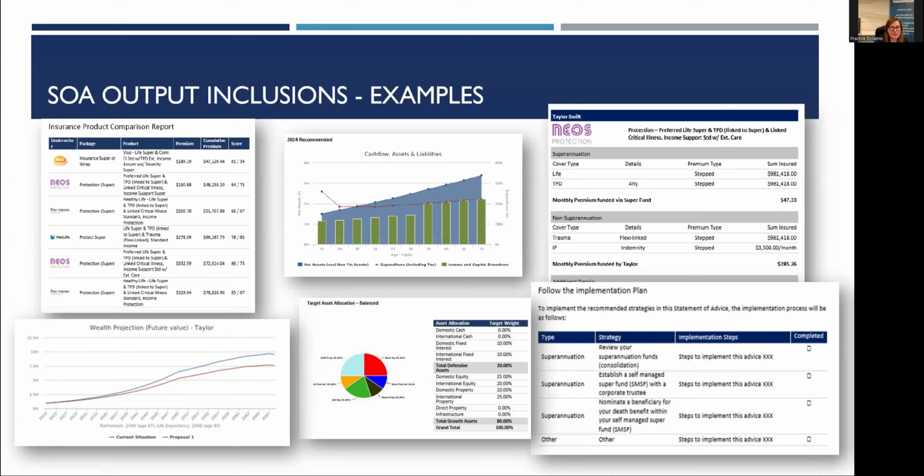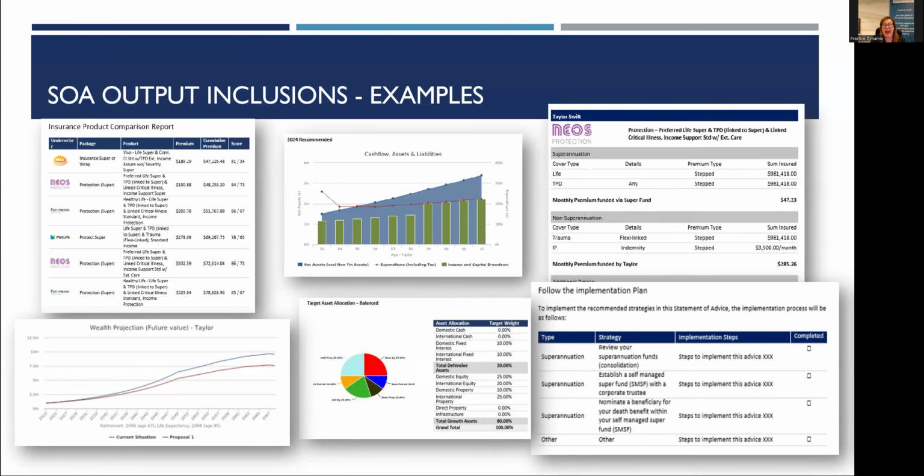And this one here, because we're going to move into implementation very soon, is looking at the strategies that you're recommending and the implementation of those strategies into an implementation plan. I wanted to highlight that because this kind of inclusion lets your client identify, all right, for superannuation, we're doing these 3 steps. These are all the implementation steps that I need to follow. And there's a little tick box so they can track it over time. This particular one comes out in the implementation section of an SOA, but I'm also going to talk about how you might implement that into things like notes in Xplan to help track their implementation.